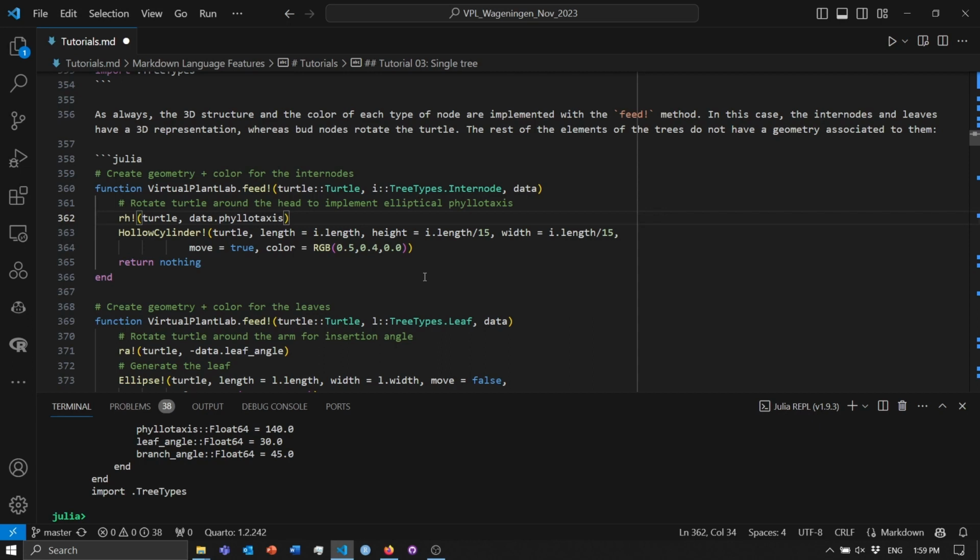No, that's the thing. So this RH does not exist in the graph. So if you look at the graph, and we'll later see the graph of this model, you're not going to see any turtle statement. It's all going to be just internode, node, leaf, bud, etc. And all the stuff related to geometry, including rotations, is inside the feed methods. So it will give you the same 3D mesh in the end, because the turtle is going to go through the same steps. But this is more procedural, so you're not storing the angles and so on. But then you need to store them somewhere else, right? So that's why in this case, because I assume that it's always going to rotate by the same angle, I store it in the graph level, and this information is stored in the internode itself.